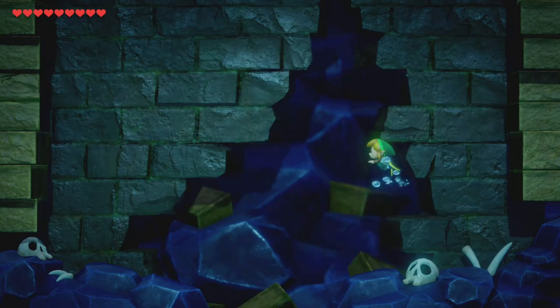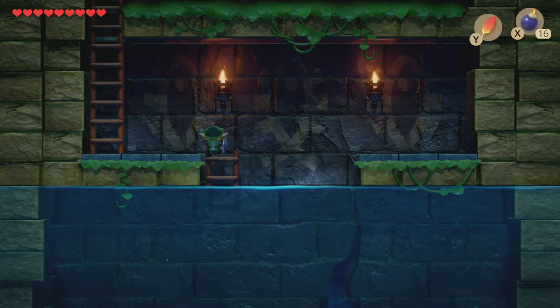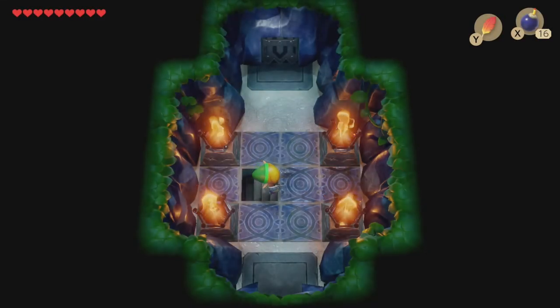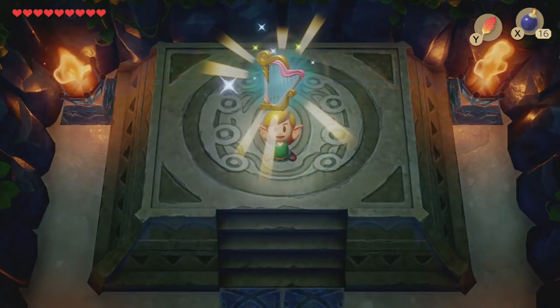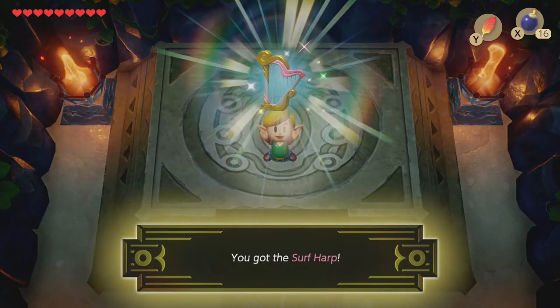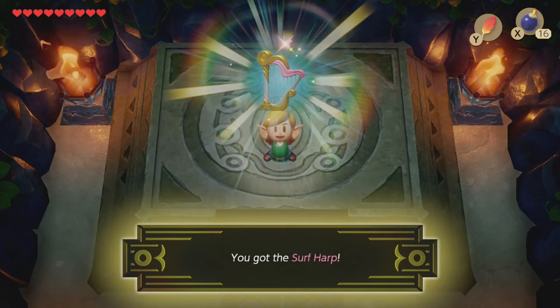Do we just go back up? Yeah, that's right. Let's go back up, Link. You done what you got. Done what you can. And yeah. And here's the next- ooh, aha! You got the surf hub. It looks really pretty though. It looks really nice.